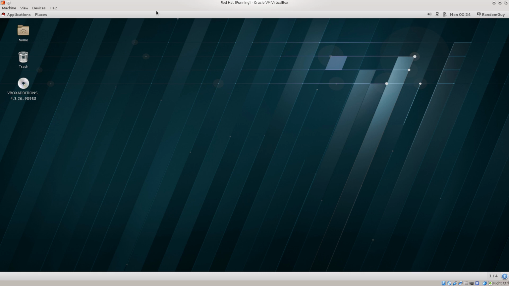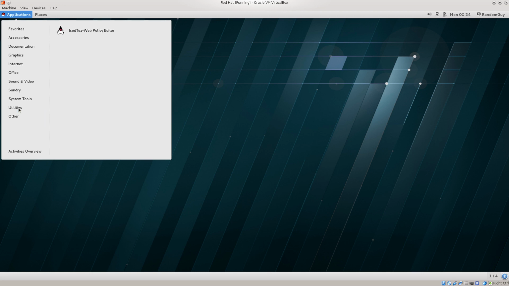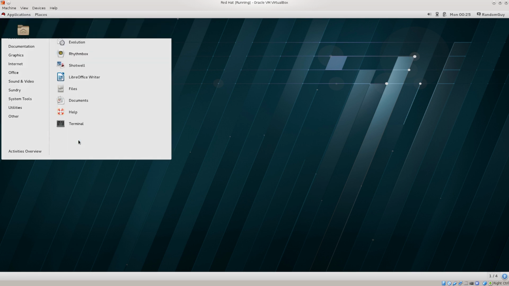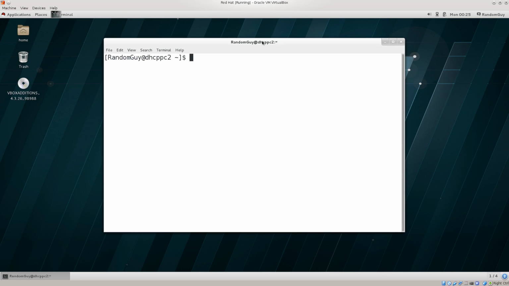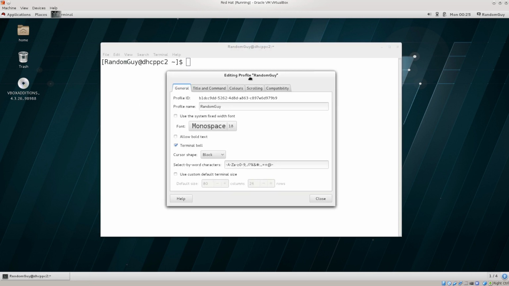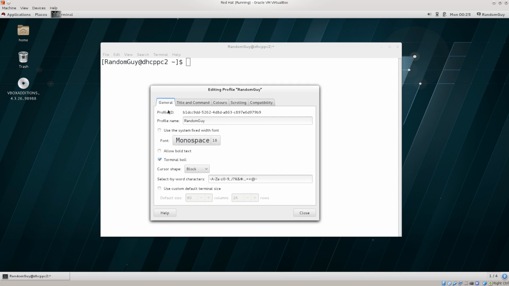Anyway, that being said, let's just go ahead and click on Applications, move on down to Utilities, scroll to the bottom, and there is a terminal icon here. We're just going to go ahead and click it. Excellent. So I have already changed my terminal here to an extent, but if you just go ahead and click on Edit and then Profile Preferences, here you can customize it to a good extent. There are just a few things that you need to customize here. Other than that, you can just leave it as it is.